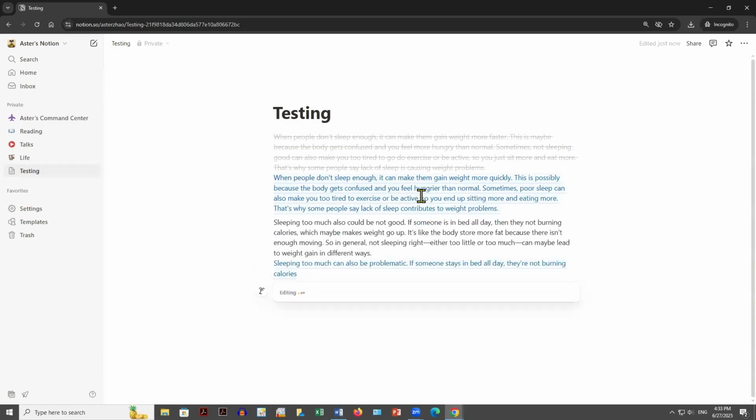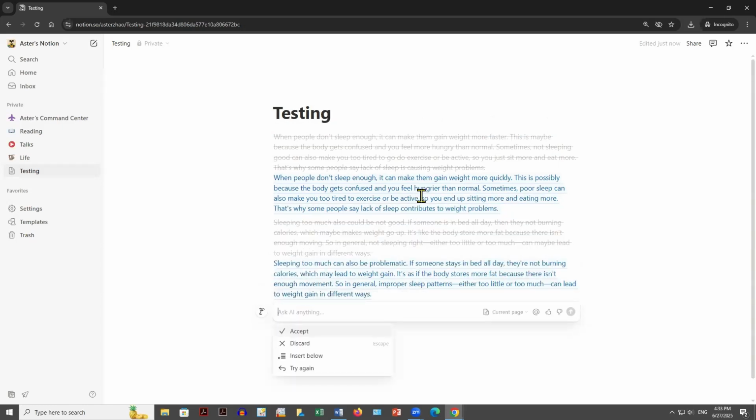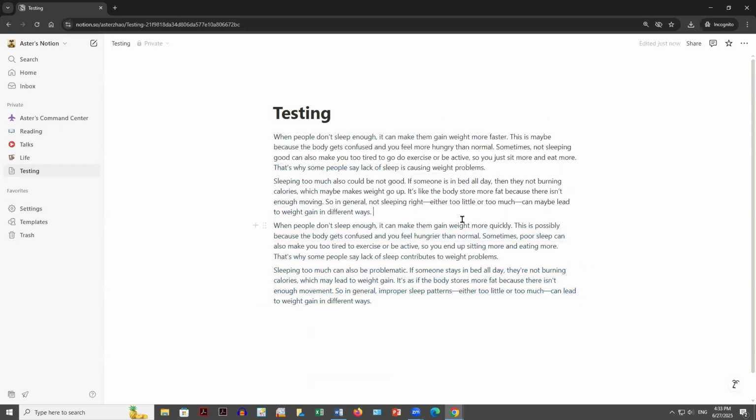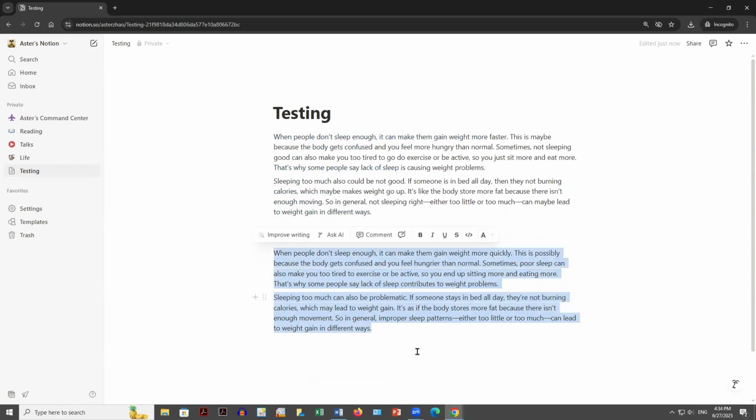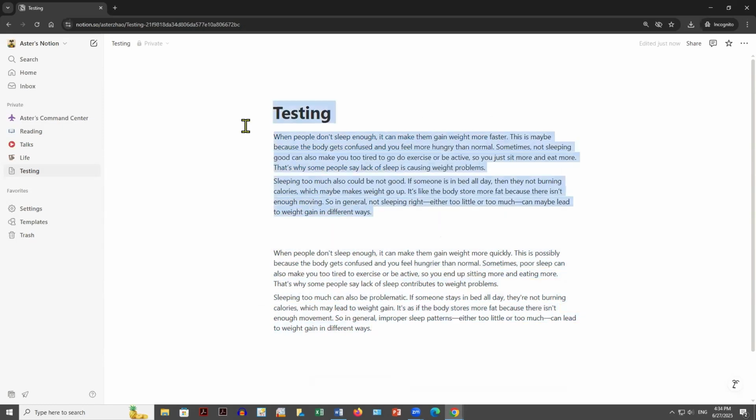Okay, I use these a lot for polishing emails because sometimes I don't want the big changes, or I don't want to copy paste the thing into a chatbot every time and then copy back, because Notion itself is already a note-taking tool. Usually the changes here will be slightly better, which is sufficiently good. So I don't want the big change, I would just tweak it a little bit. So I use this a lot.